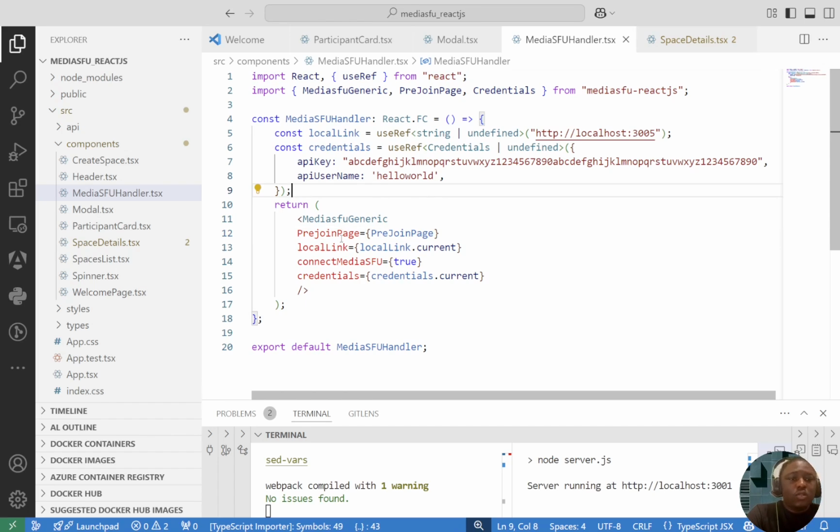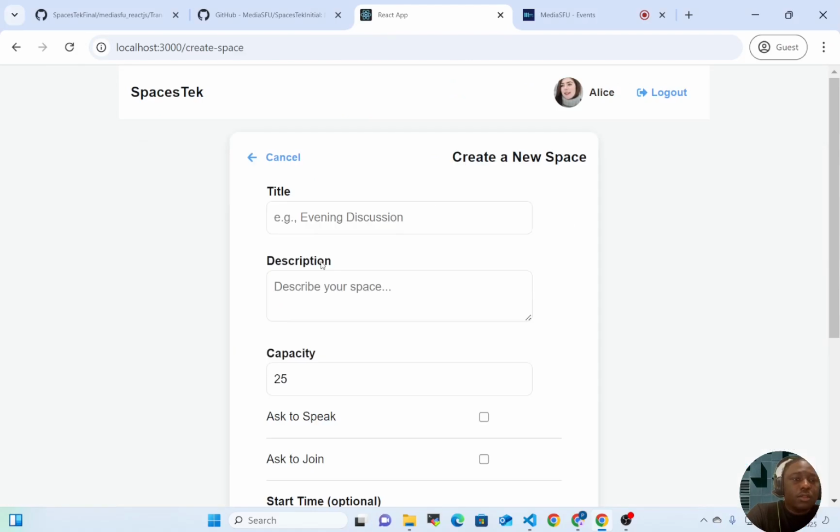And if I go back to my application, you're going to see test, local, and lab. I'm going to copy the same thing. Let's add a description.